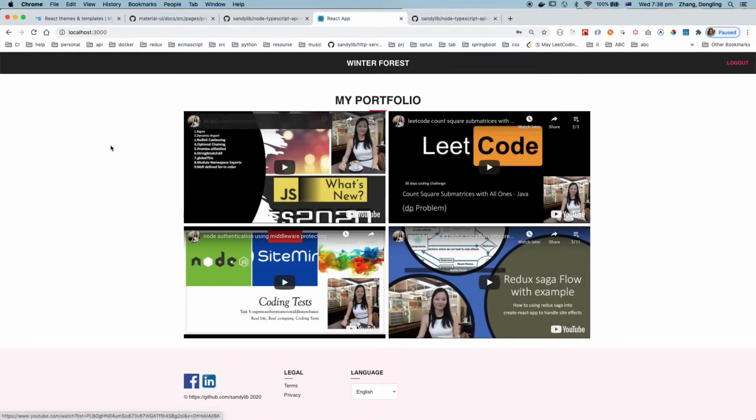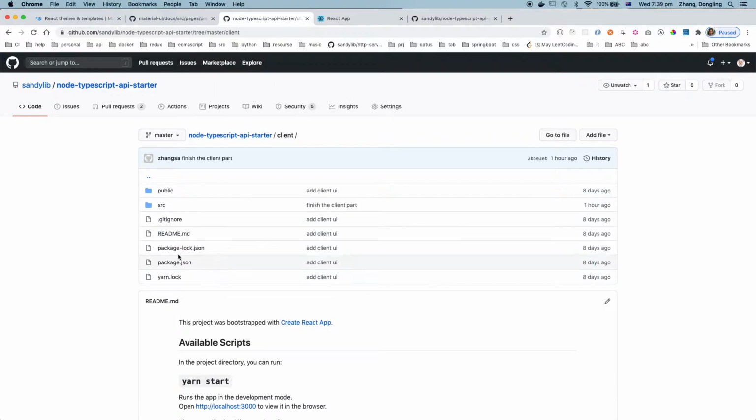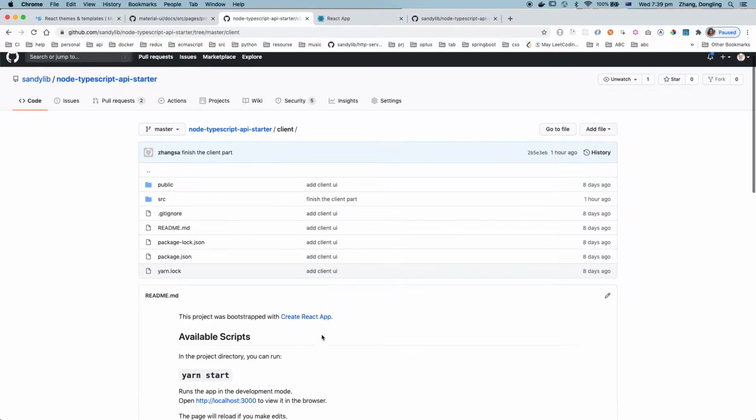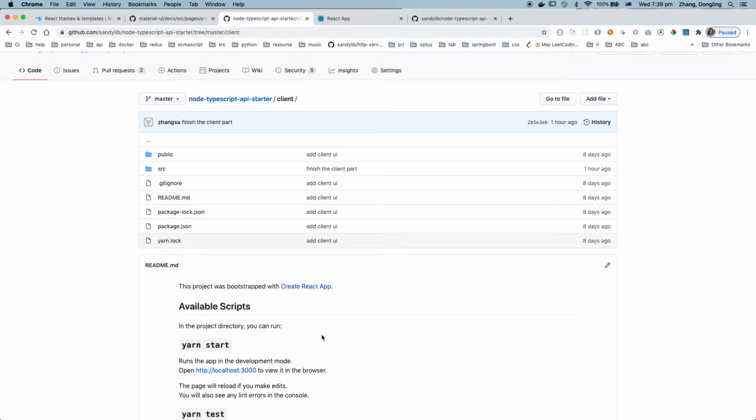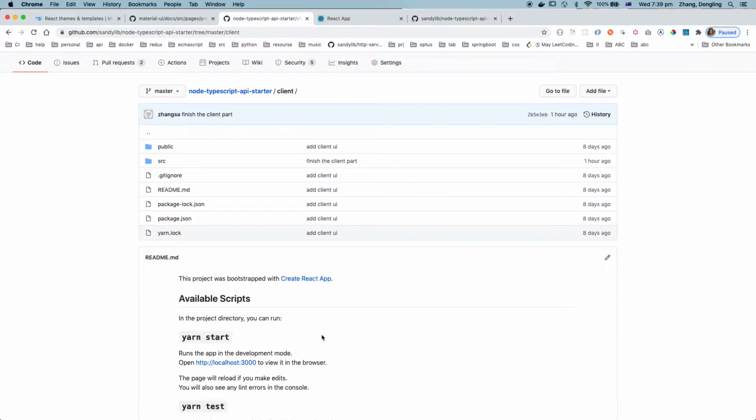Now if I am correct, then I can be redirected into here. All of the code up to today is finished, so you could go here. Actually, this is where I changed all of it. This project was bootstrapped from Create React App. If you don't follow along, you could just grab this code. It was opened 8 days ago, and it's here, so an hour ago.